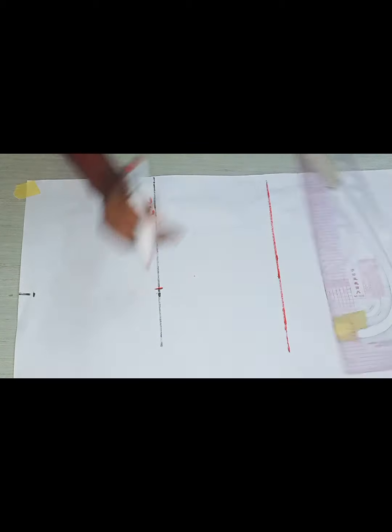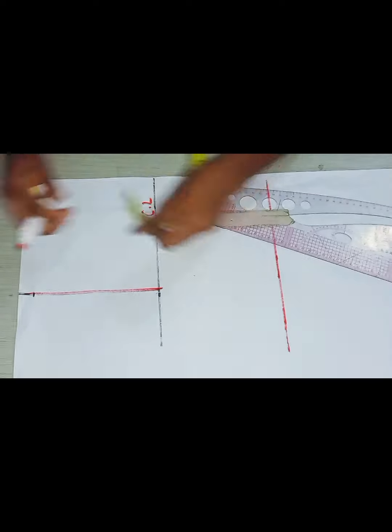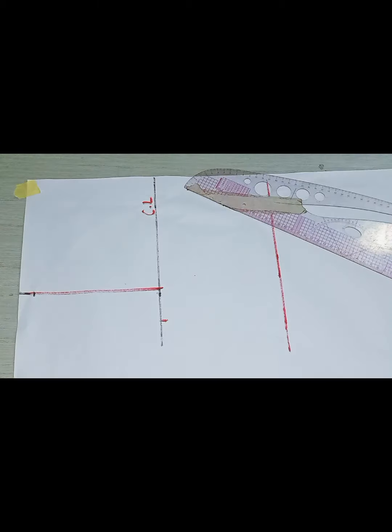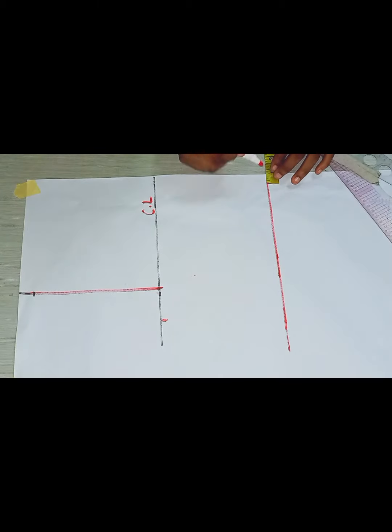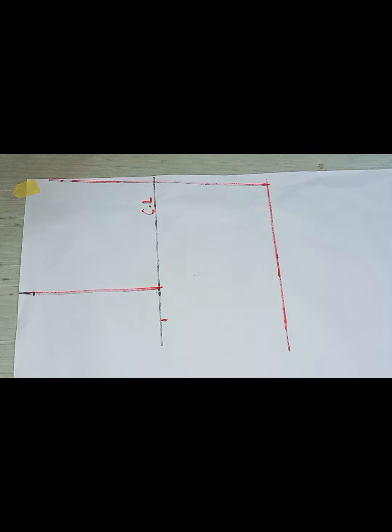The difference between my front and back waistline is just 1 inch, hence the reason why I'm taking 14 over here. Now on the chest line, I went ahead to mark my shoulder divided by 2 just to get a straight line to connect to the shoulder line. Then here, just ignore what I'm doing here for now because I'm still going to retake the measurement.